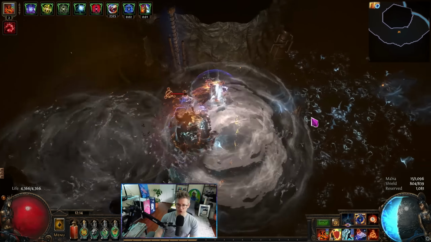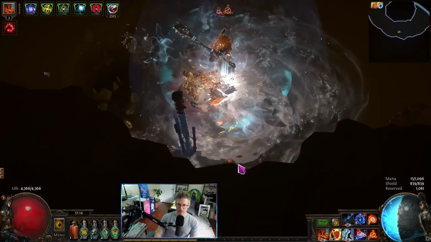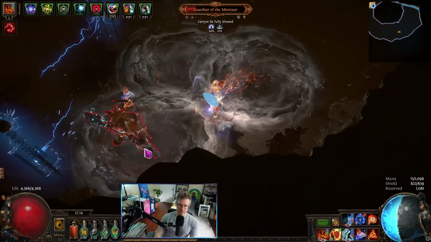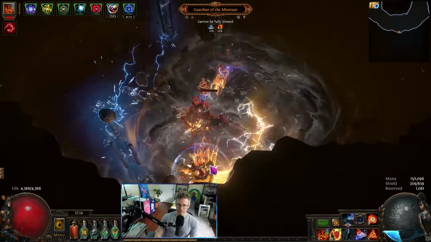So you want to get the Scorched Ground on them. You want to get both curses. Keep your malevolence up. So pretty comfortable, right? Not insane damage whatsoever, but we're just on the pseudo 5 link right here on our gloves, and that's it. That's our single target.